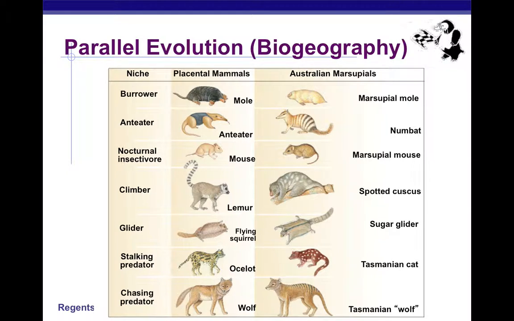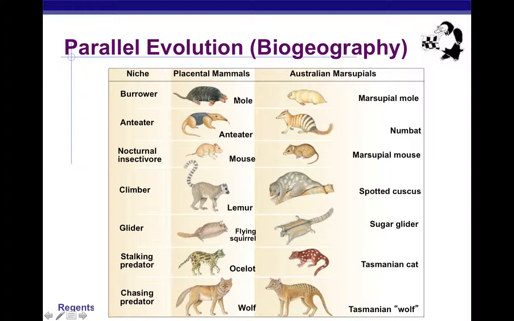All right. One of the last examples of evidence for evolution is biogeography, looking at how life has developed in different places. A great example would be comparing placental mammals in the Americas to Australian marsupials, both mammals. The placental mammals develop in the placenta, just like humans, but Australian marsupials have the pouch. But we see a lot of similar characteristics between these two. They are not closely related, but because their environment was very similar, they evolved similarly.